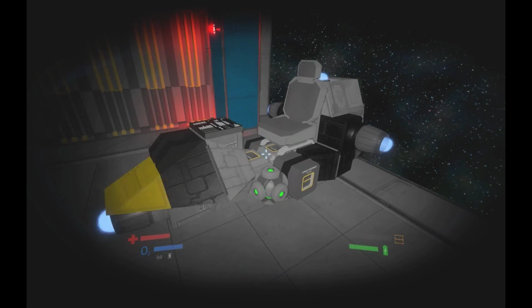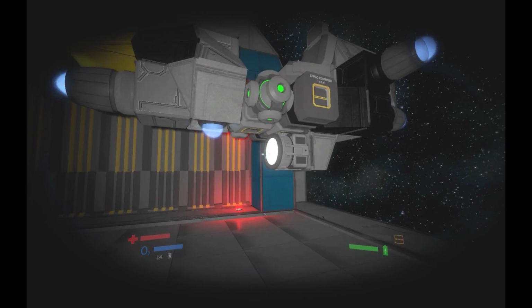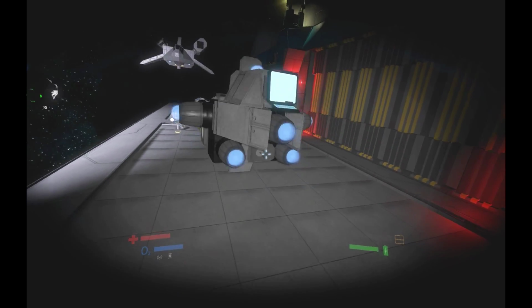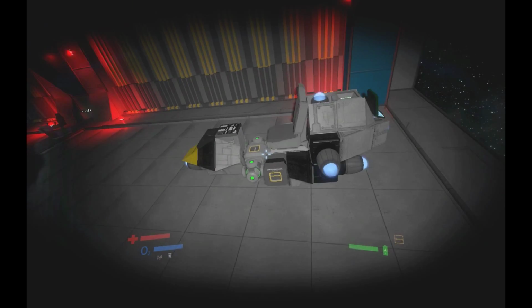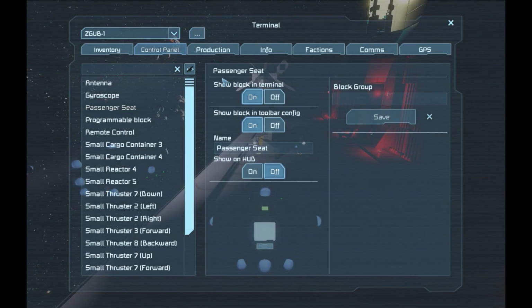So, alright. Now, eventually, I settled on something in the middle, which is this design. This will be the actual Z-Gub design. This one has 2 reactors, 2 cargo containers. Still has the light down here. Still has the panel, though the panel's not working right now. I gotta fix that. But it has 3 thrusters, and sometimes if you're going real fast, you spin it around, and those thrusters go full blast. It will go into overload, but just barely.